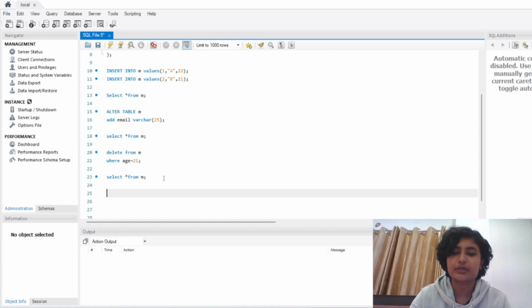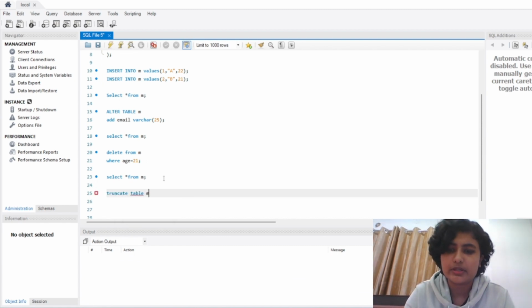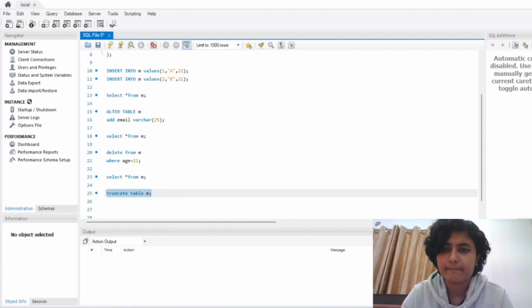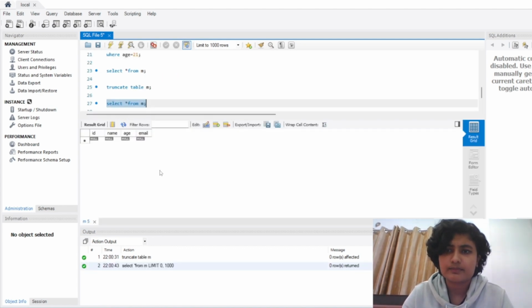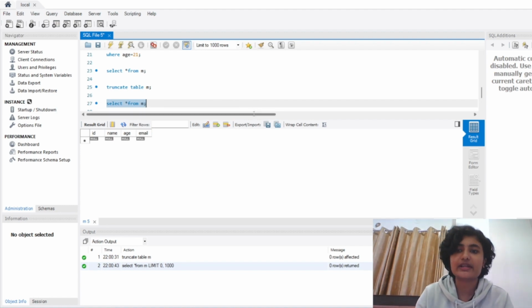Truncate will delete all the rows from the table M. Yeah, so after you've used truncate, it has deleted all the rows from the table.